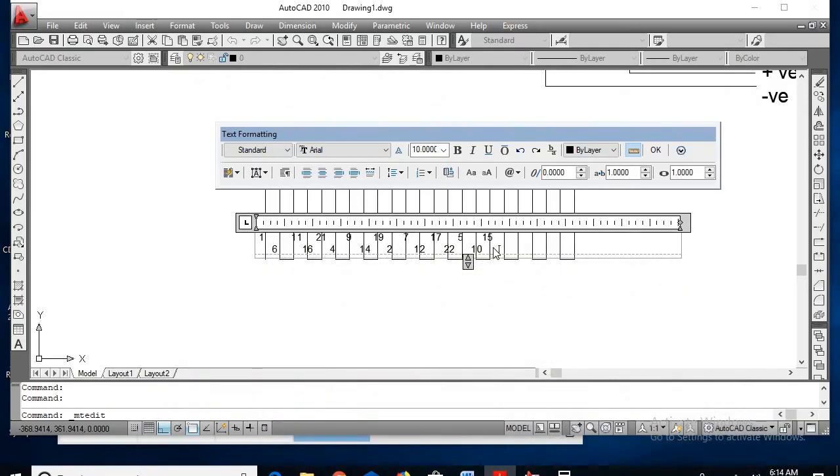Next 20. This is 3. 8, next 13, next 18, last 1.